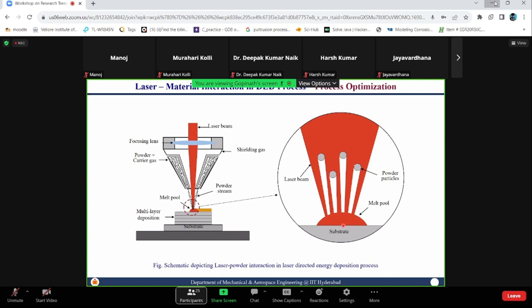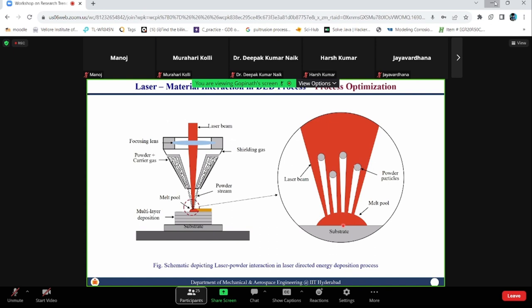Now, again, we looked at how the powder cloud density is affecting, and you also know how to characterize the energy reaching the substrate and the energy reaching the powder. That you know, and what are its general effects. Please don't consider any of these parameters. We are isolating the parameters. We are only talking about the physics. These parameters will completely change from system to system. This cannot be translated.